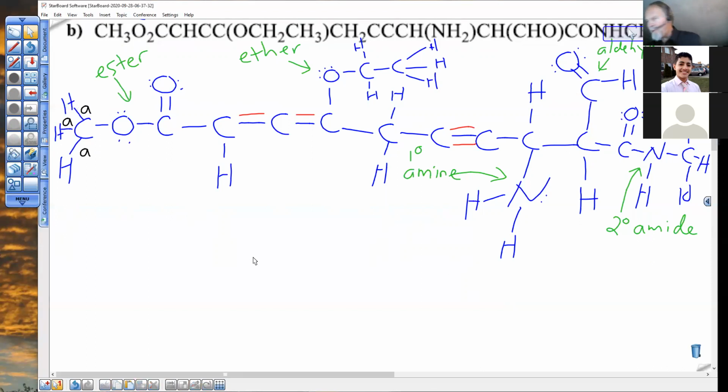Dr. Whitaker? I think writing them's faster. Yes, sir. You see where you put second degree amide? Yes, I do. Isn't it supposed to be amine? The nitrogen is attached to a carbonyl, which makes it an amide. All right, I see that. Yes, a nitrogen attached to a carbonyl is an amide. A nitrogen attached to a carbon that is not a carbonyl is an amine.